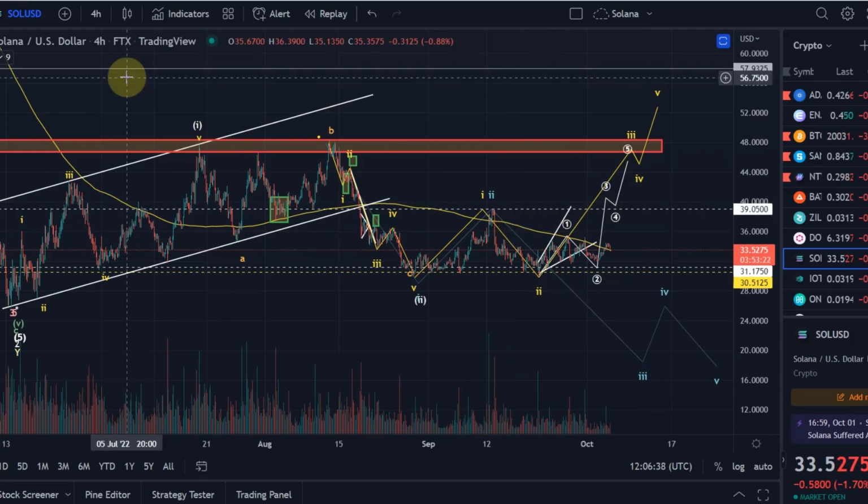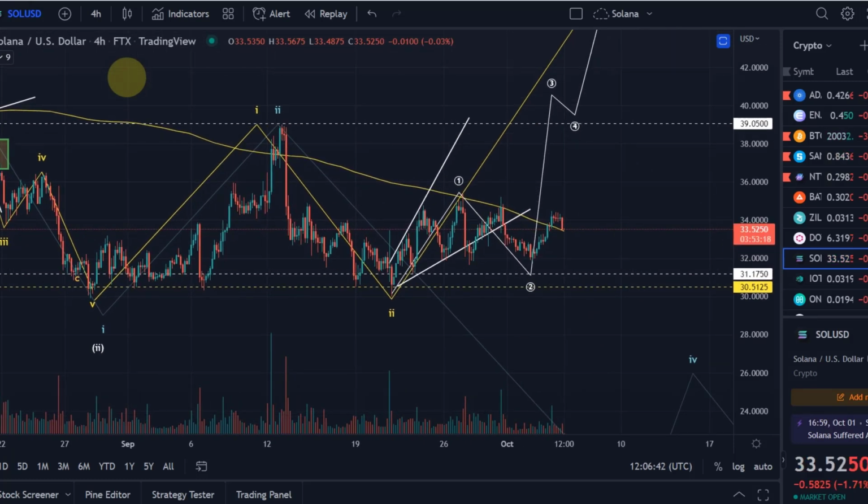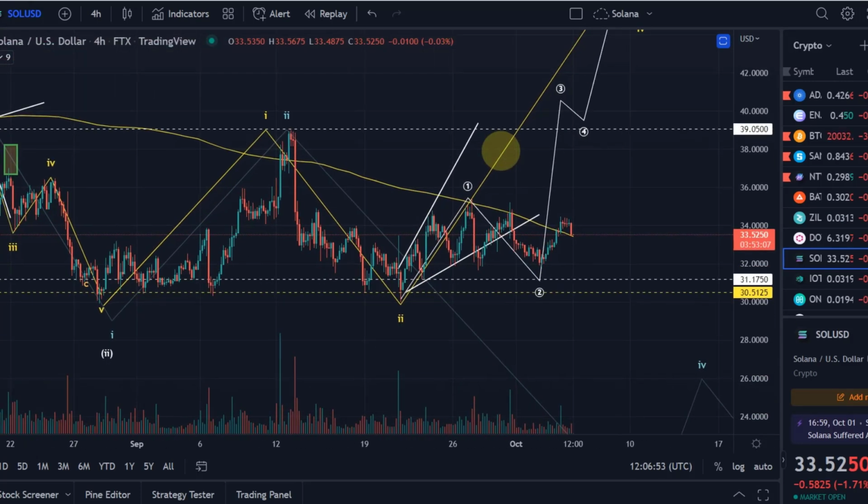And zooming in really into the detail here, let's assume we are in a breakout pattern, in a bullish one. Then we could say, okay, we have done our yellow wave 1, we've done our wave 2, we are now in yellow wave 3. Target for that would be around $46. In that wave 3 we've got 5 waves, so we could have done wave 1, again an ugly leading diagonal pattern. So you really need to force this count to make it bullish. But on the flip side, the bearish one is also not very clear. But whenever you get such choppy price movement, it's usually not really bullish.